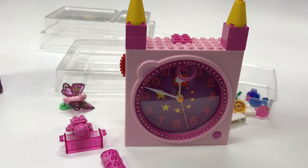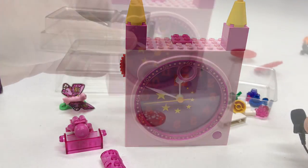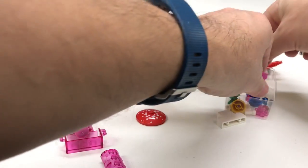I just know that I wouldn't want to depend on this to wake up. Aside from it being a girl item, I wouldn't want this to be my alarm clock. You're late. So I took the batteries out. I just wanted to show you that.